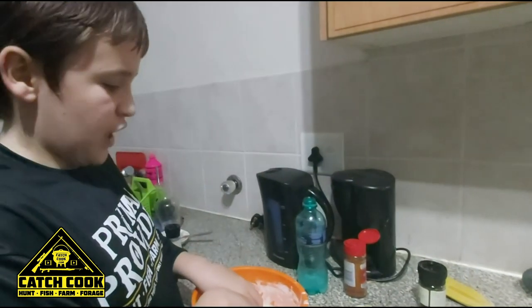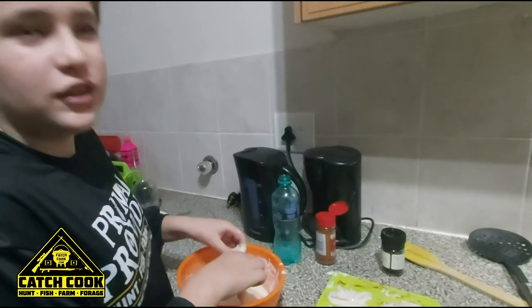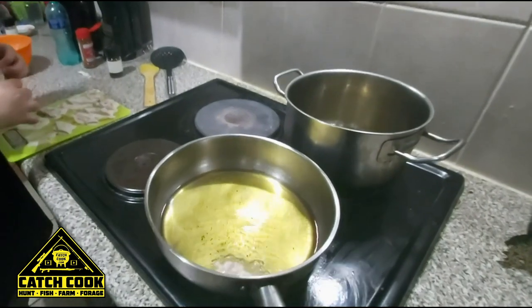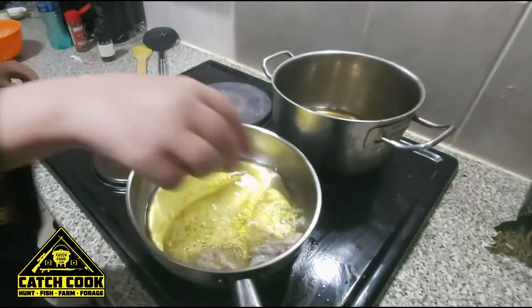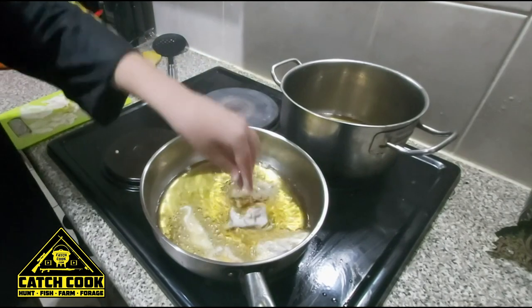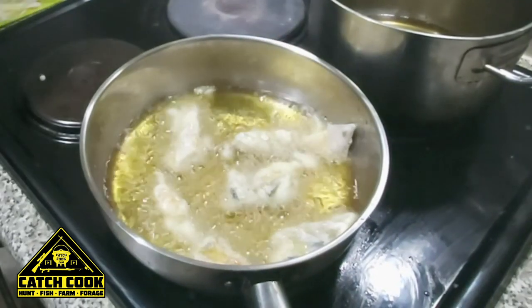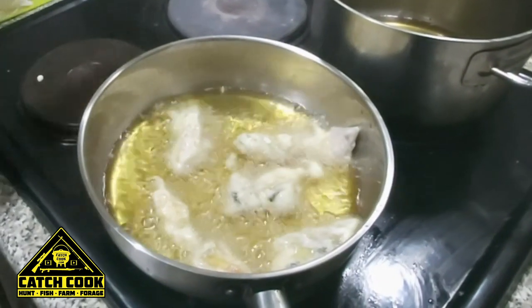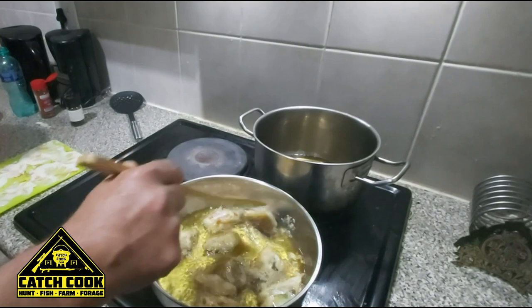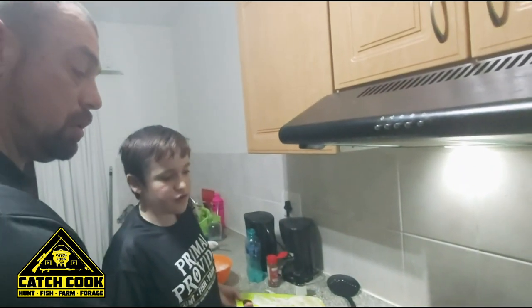I have to be fast about it because when I make it, I have to be fast to put it on the tray. Because if it spills, it'll make the thing so dirty. And done. Okay. That's fine. My dad is helping me because I don't want to burn by the oil at all. So I also kind of struggle a little bit with this.